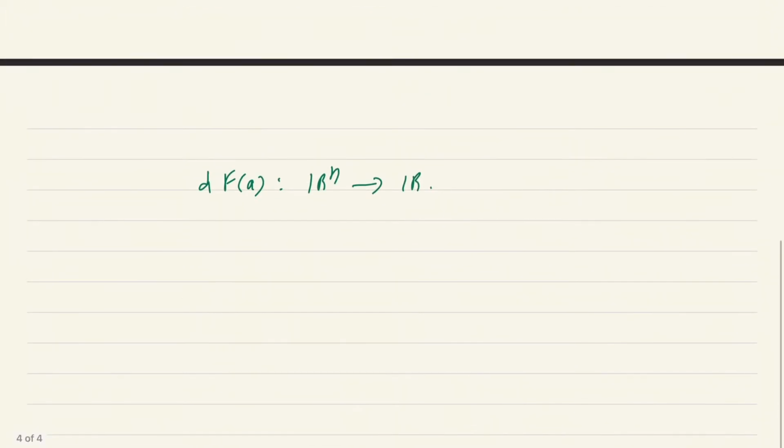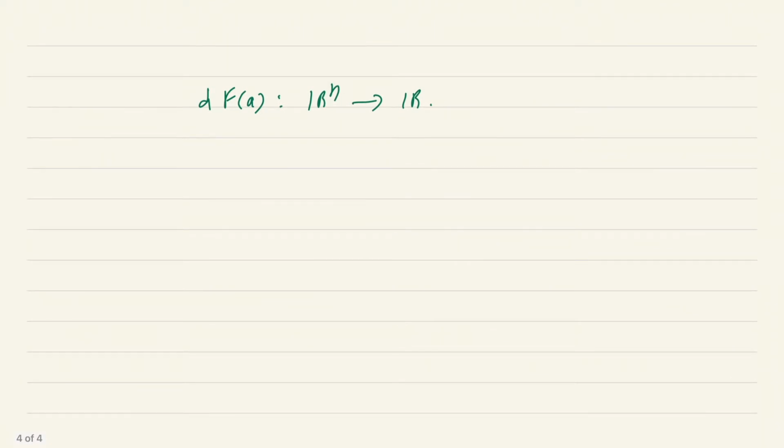So everything has been tied together now. The total derivative that you saw in multivariable calculus is nothing but our df_a in disguise. The moment you define the dxi's as ei star, everything starts to make sense. Okay, so let's make a summary of this discussion with the following definition.